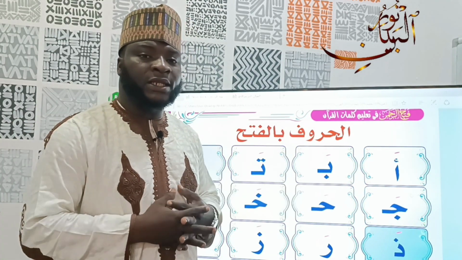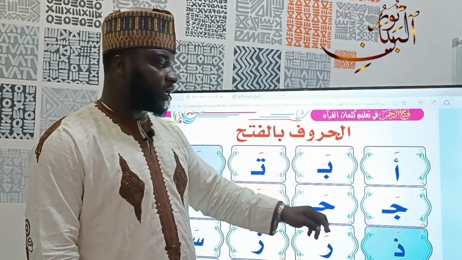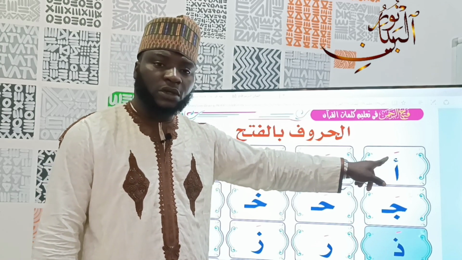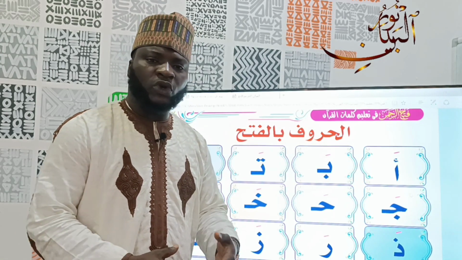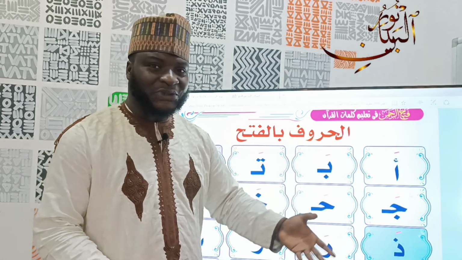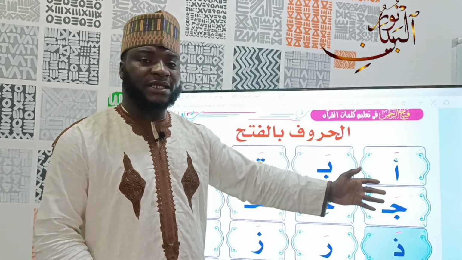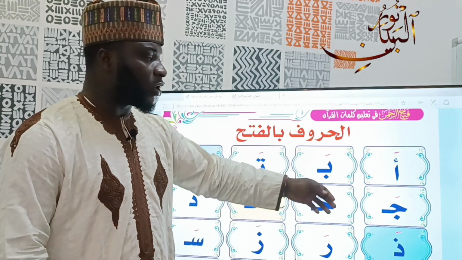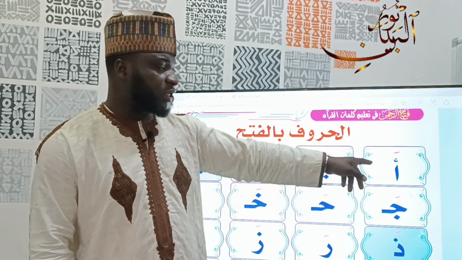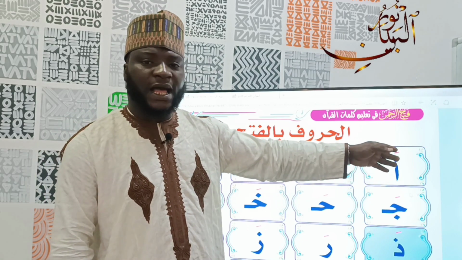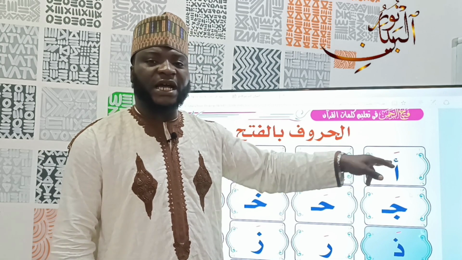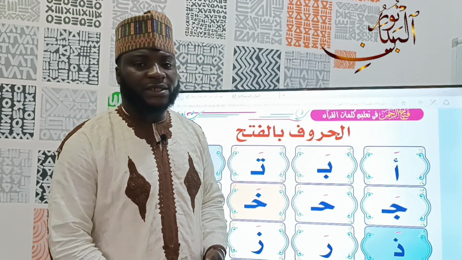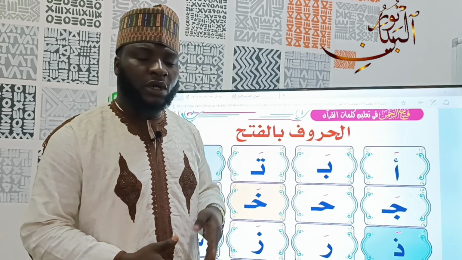Back in the days when we were learning the Arabic alphabet, they said this is Fatha. A stroke up is called Fatha. But when you are reciting the Quran, you will not pronounce the stroke. You only pronounce the alphabet that has the sound. You pronounce the sound to the stroke of that alphabet. When you see a stroke up, it makes the alphabet sound ah. Once you see a stroke up, you know that it will turn the sound of that alphabet to ah.